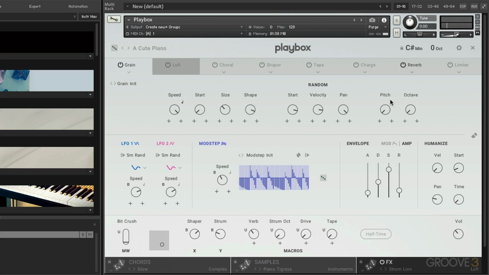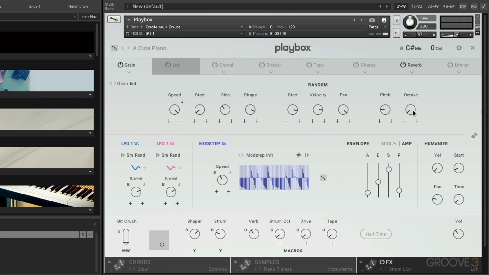Now finally, what we can do is work on the pitch, so we can adjust the probability for grains to be played back at different pitches. So this is going to increase pitch variation. Really, really nice. And then we have an octave control.